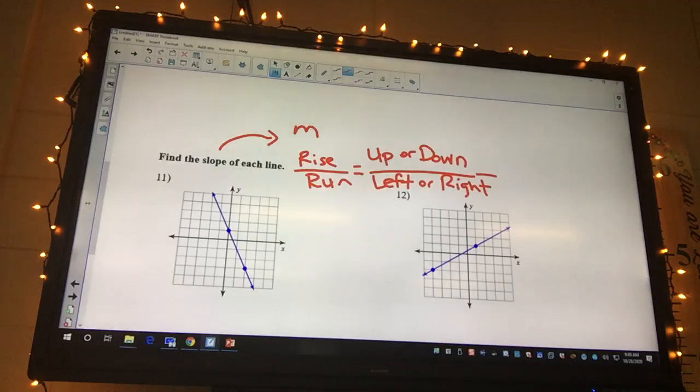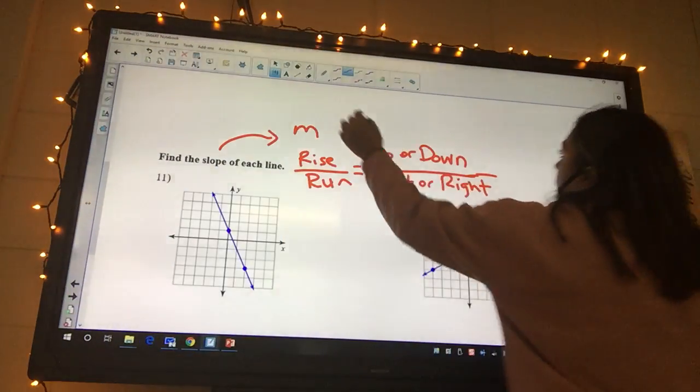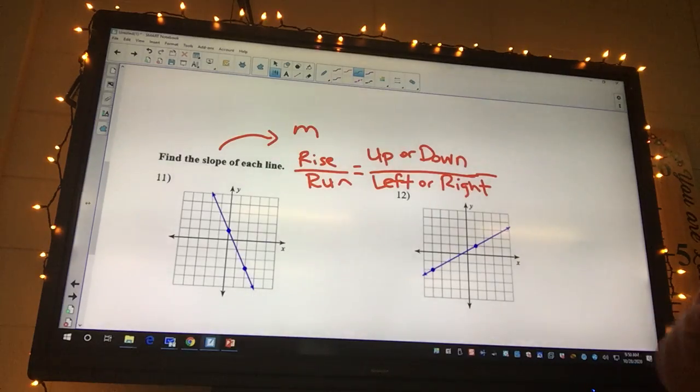And then the last thing that we need to talk about is positive or negative slope. You can clearly see it when it's a fraction. You know that if a fraction is negative, it's negative, and if it's positive, it's positive. You guys got that. But when we look at a picture, it's totally different. If it's positive, your line is going positive, but you should be able to look at a graph, so to speak, and tell if it's positive or negative slope.